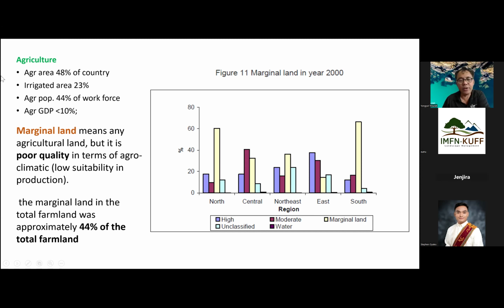to the average or the mean of production. So that's why we use a lot of workforce and the economic return is quite low compared to the agricultural area in Japan or in European countries.